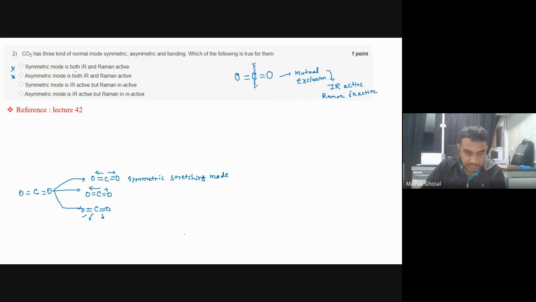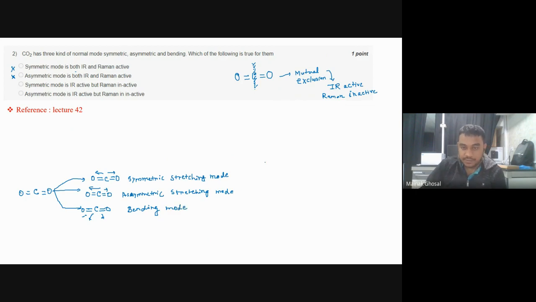What is this mode? The amount of stretching is different for this mode. Asymmetric stretching. Exactly. So this is called asymmetric stretching mode. The spelling is wrong. Asymmetric stretching mode. This last one is not symmetric nor asymmetric. This is just the bending mode. Okay.